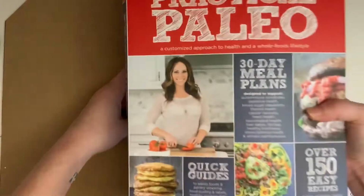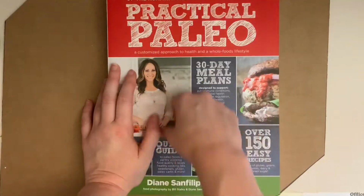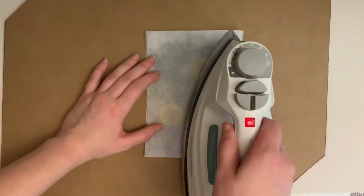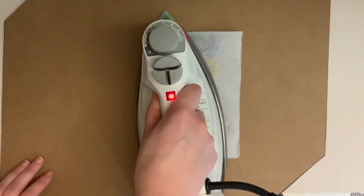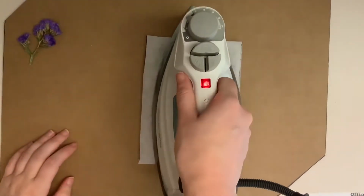The heavy book is used to lay on top and flatten them out. Really use the weight of your hands to press it down for a little bit before I lifted it up and started ironing it. And make sure your iron is on a low setting, not on a setting that includes any steam or any water, because we are trying to dry out the flowers. And take your time pressing them down.